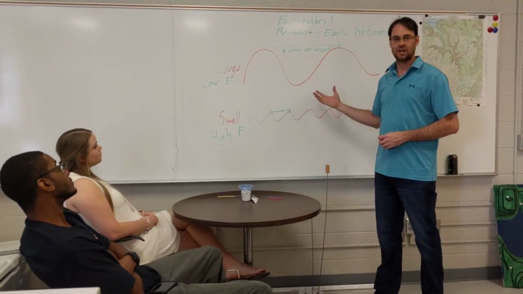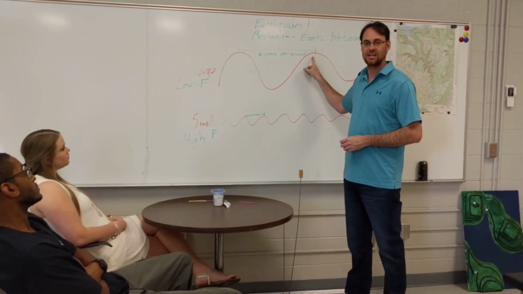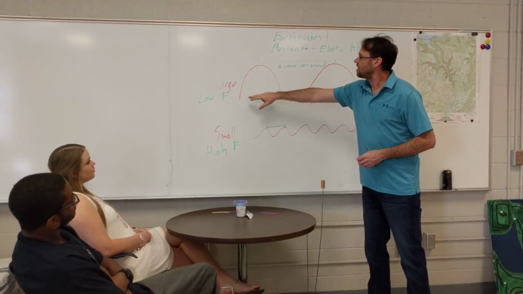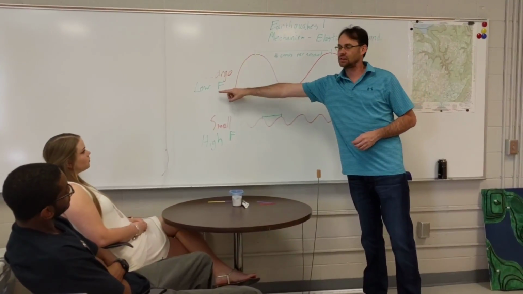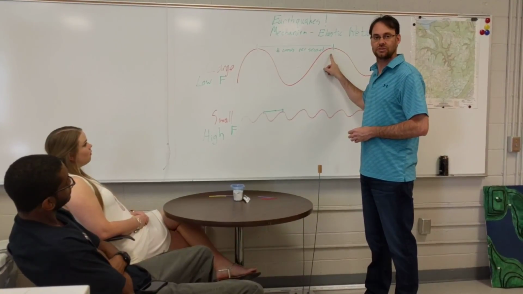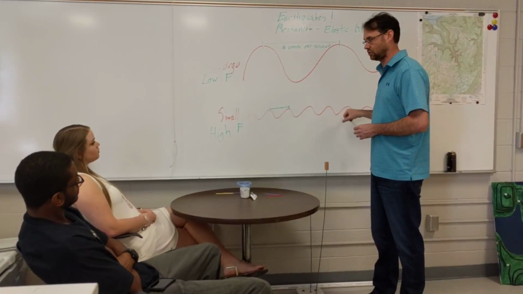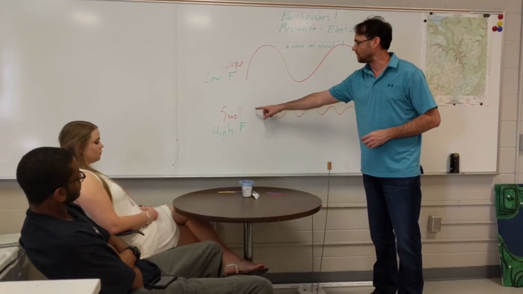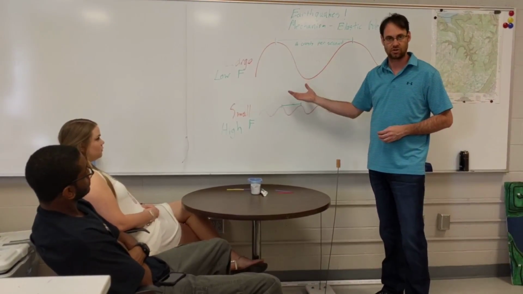The frequency of these waves is determined by the number of crests that pass any given point in 1 second. Okay? So here, since we have much wider waves and much taller waves, we're going to have a low frequency because we're only going to have 1 or 2 crests that pass the same point per second, where down here you can see that the crests are much closer together, so we're going to have a high frequency, relatively speaking, where a small earthquake is going to generate more crests per second than a large earthquake.